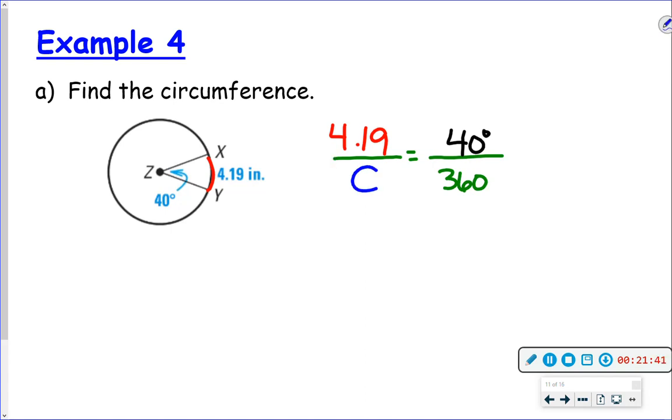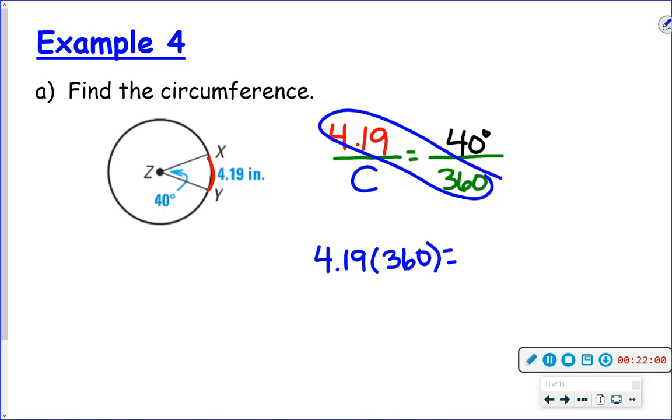Now, of course, 2 pi r is on your note sheet. I have C out on the board over there because 2 pi r is the circumference. So this is our equation we're going to solve. Still, I'm on my calculator now. So I'm going to do 4.19 times 360. Would circumference be in inches? Yes, sir. And then my other diagonal, C times 40. And I know you know to get C by itself, you're going to divide off 40.